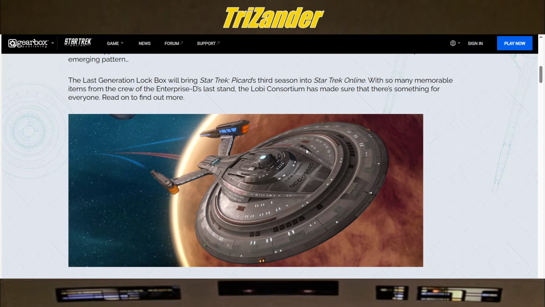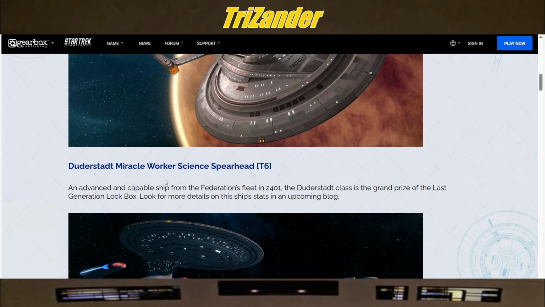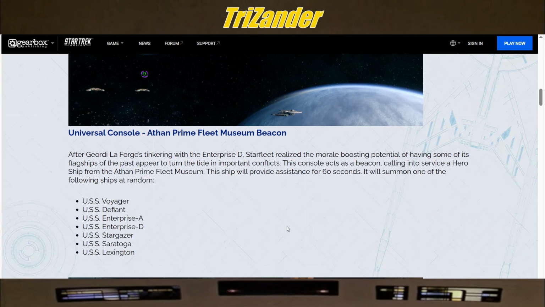So again, the Duderstat, or aka the ugly ship, or the angry ship, I should say, with that one famous scene of the nacelle all on fire because Ro crashed her shuttle into it and it getting ready to take on the Titan. And it is the Duderstat Miracle Worker Science Spearhead that will be coming and is the prize there. So the universal console that comes here is the Anthem Prime Fleet Museum Beacon. Captains, we've been having so much fun with this particular console with our pet builds. It's just fun. That's all it is. Whether they do 0 DPS or maybe a couple hundred, it's just fun to have on a pet build just because. But what does it do?